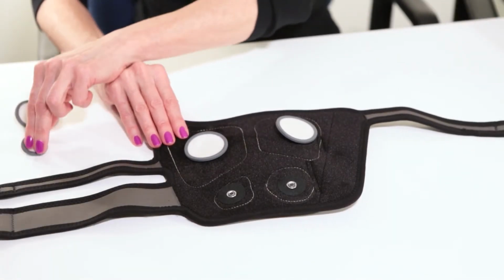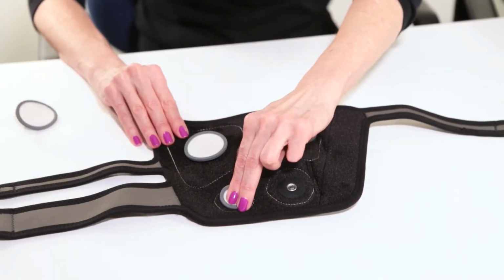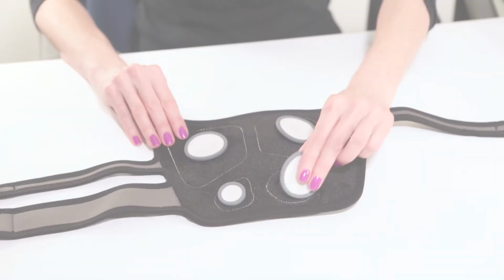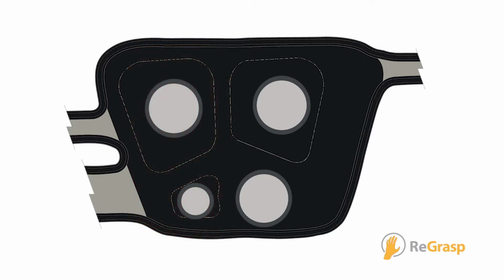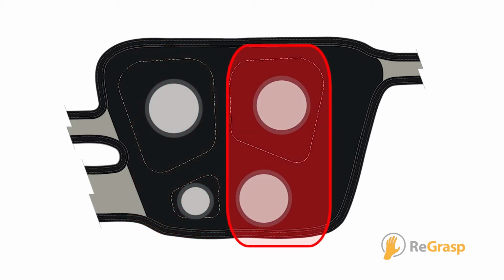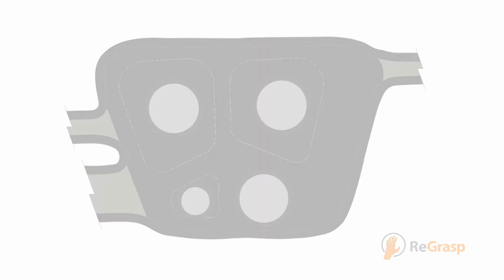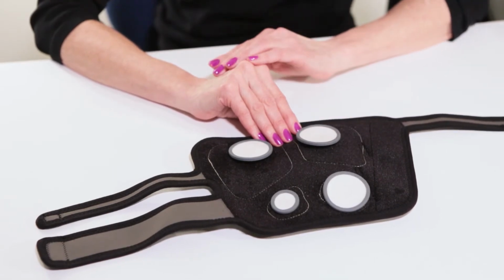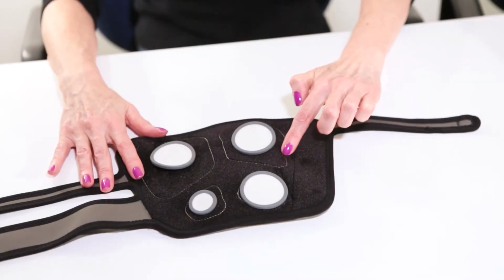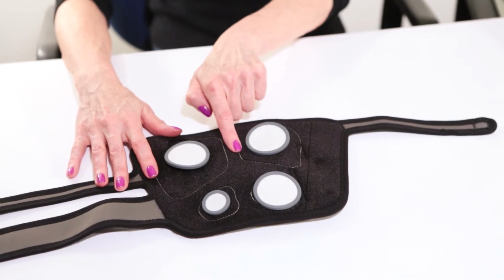Begin with the garment open and the wetted electrodes snapped in place. Note that the small thumb electrode and larger flexion or hand closing electrode are on the side with the two straps. The other two electrodes, the reference and extension or hand opening electrodes, are on the side with the single strap. The electrodes can be moved around the glove using the Velcro tabs. The white stitching indicates the electrode target zones.